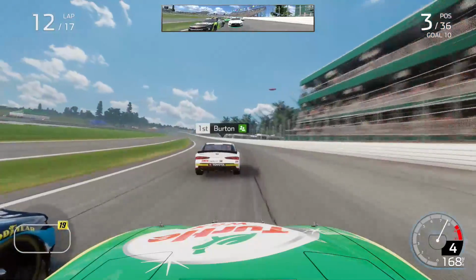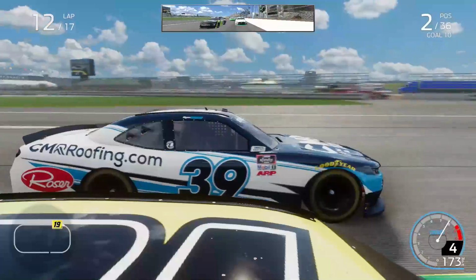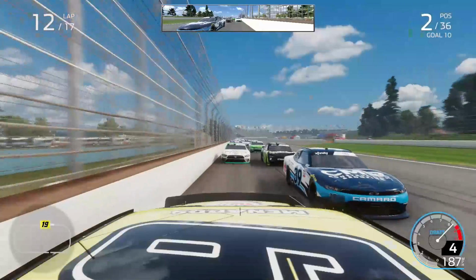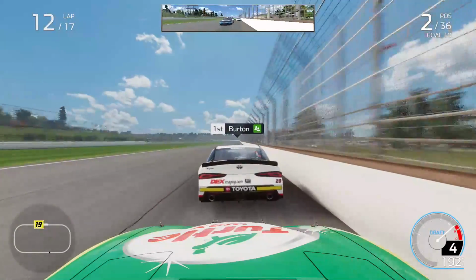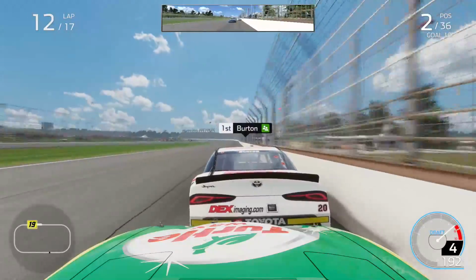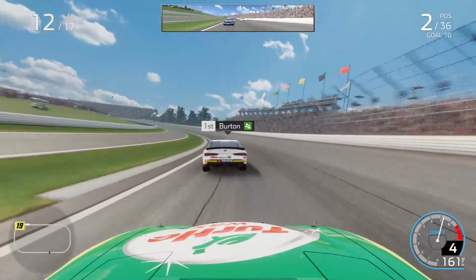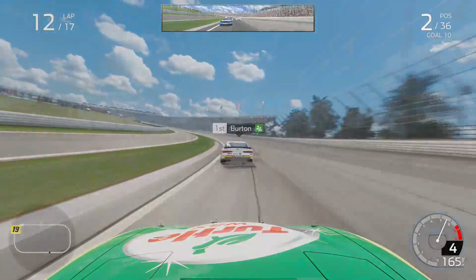Now we're side by side with Ryan Sieg. The goal is to get back in front of Sieg as quickly as possible. Sure enough, with the draft from Harrison who pulled up in front of me, we clear Sieg down the backstretch, and obviously I could maybe make a move up the inside of Harrison right there, but I decided I wanted to push him out in front and make sure we could be away from the guys behind us before we make a move and get battling.